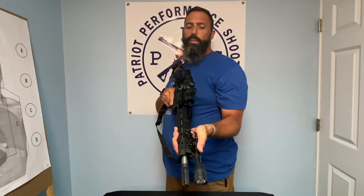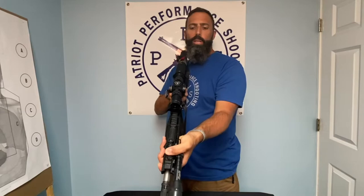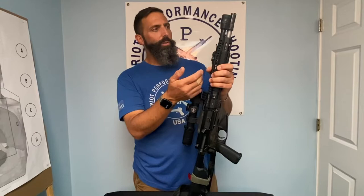Normally, my flashlights would sit on this side out of the way so I can get my hand all the way up on the gun. Not that I can't do that now, but it would get the front pad farther forward. So this will probably get swapped around real soon to the other side, so then I can move the pad forward to get my hand farther out on the rifle to get more control over it if I need it, okay? So that's how I like to run them.